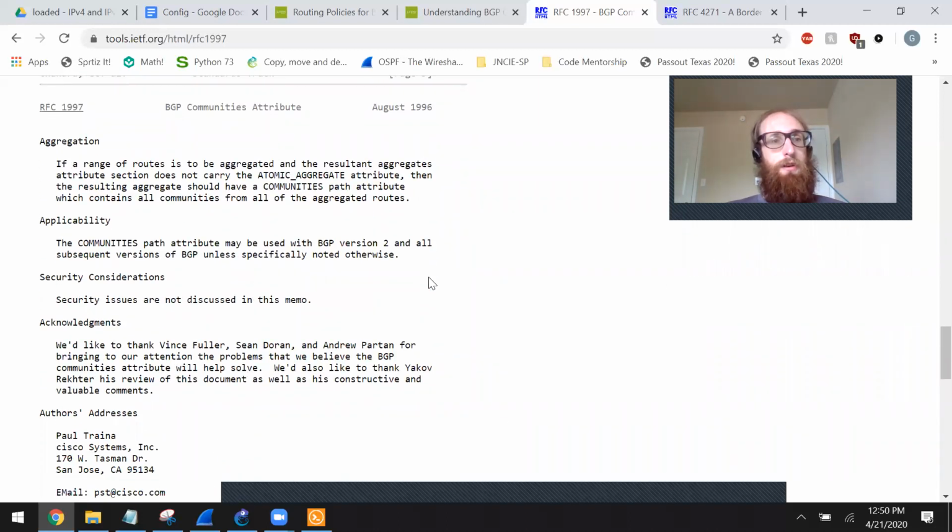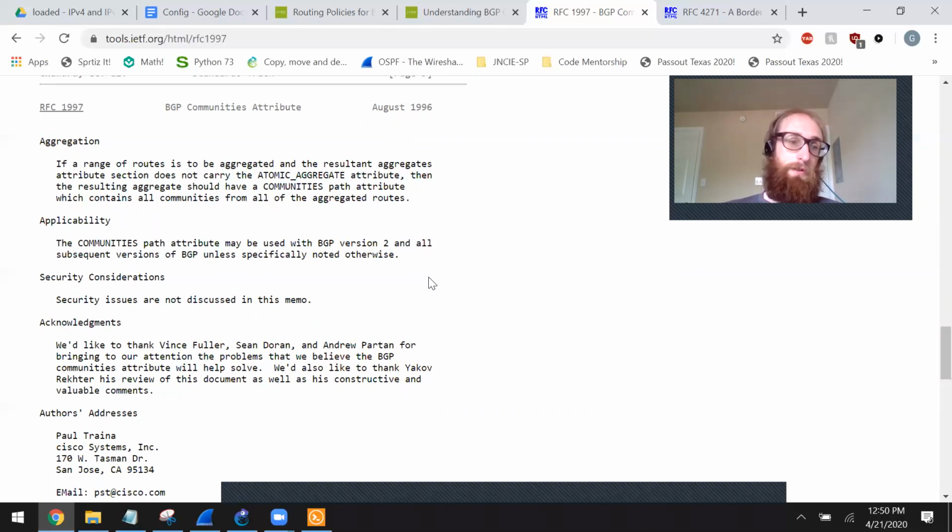If a range of routes is to be aggregated and the resultant aggregate's attribute section does not carry the atomic aggregate attribute, then the resulting attribute should have a communities path attribute which contains all communities from all of the aggregated routes. Applicability. The communities path attribute may be used with BGP version 2 and all subsequent versions of BGP unless specifically noted otherwise.